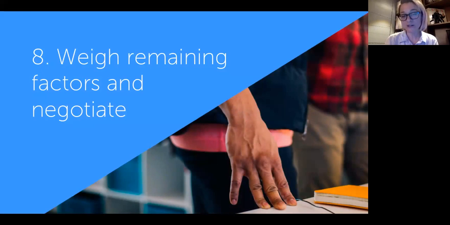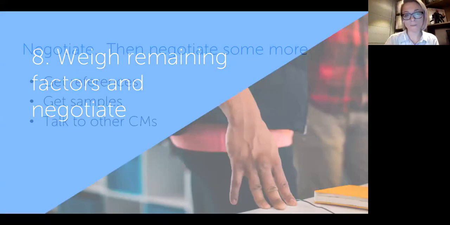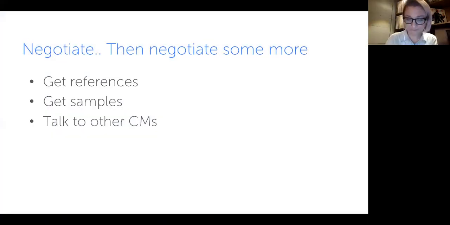So finally, you're going to weigh the remaining factors that are on the table and then negotiate. Do not take the first offer unless some platforms really are like, this is how we price it. This is the done deal, but most of them are not. So here's how you can negotiate.